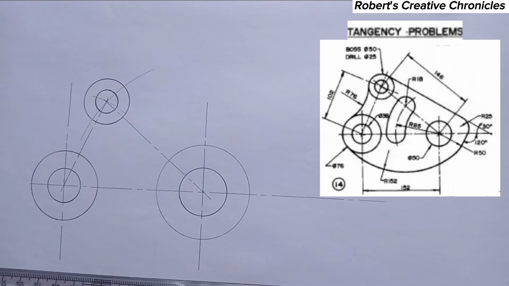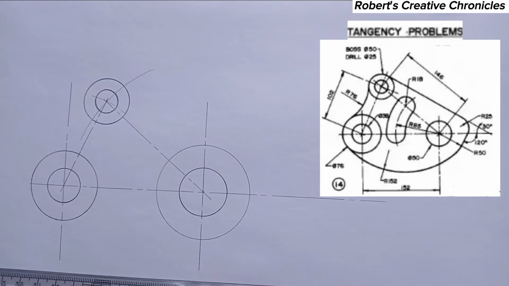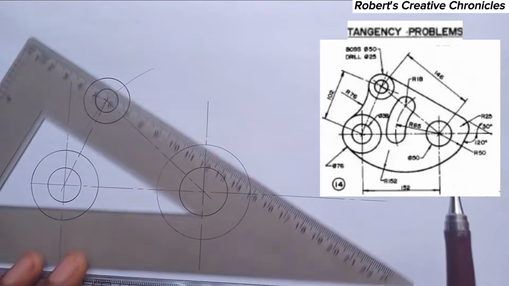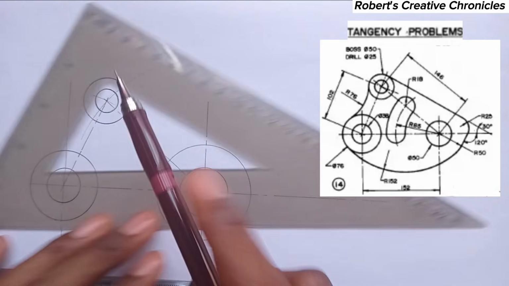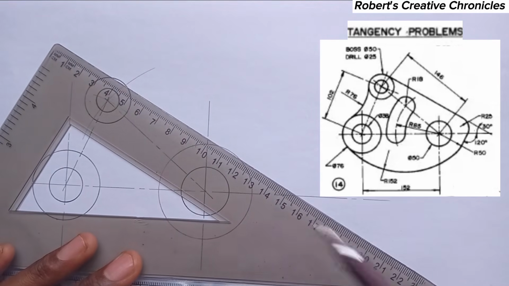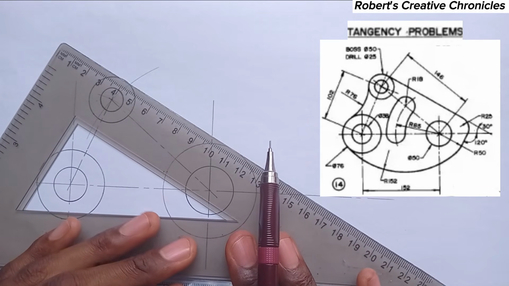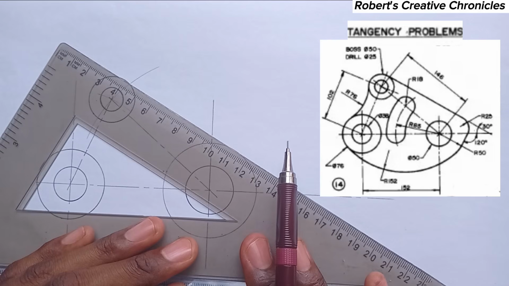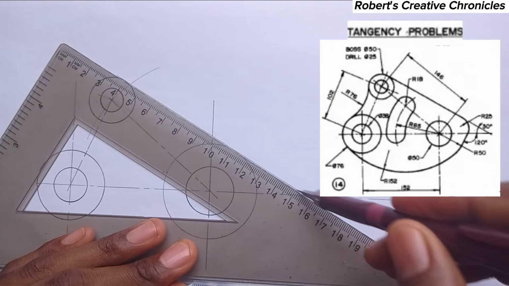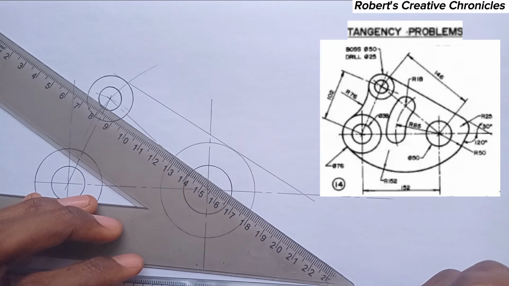So from the diagram, you can see that here is coming down at 30 degrees. So we'll take our 60/30 degree set square. So you know that here is 30, here is 30, and here is 60. So we'll take the 30 here, so it slopes down at 30 as it is in the diagram. So we'll put it on our T square and we'll draw it down. That means here will be at 30 degrees.